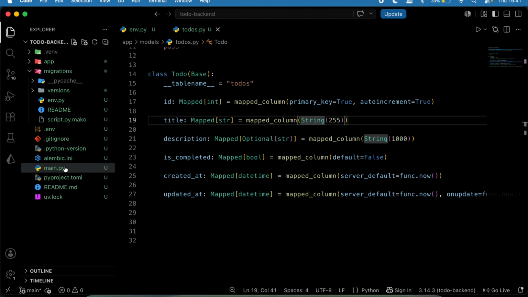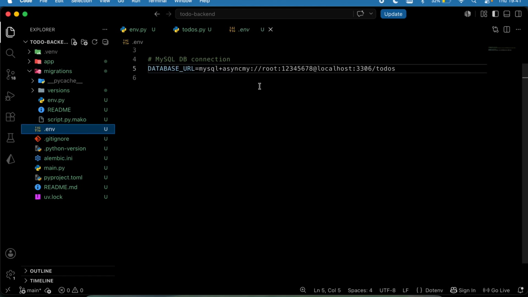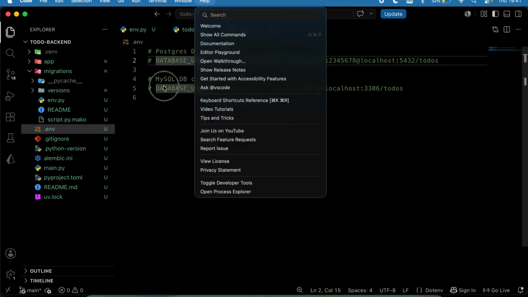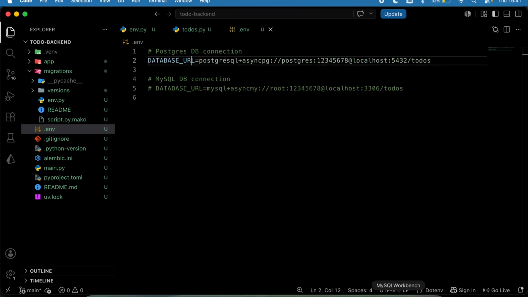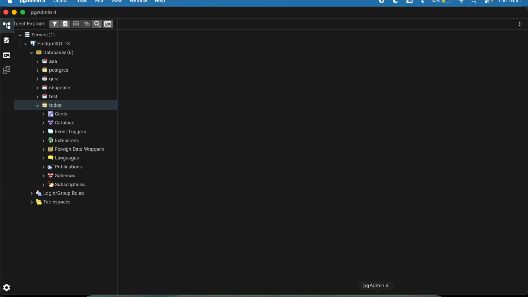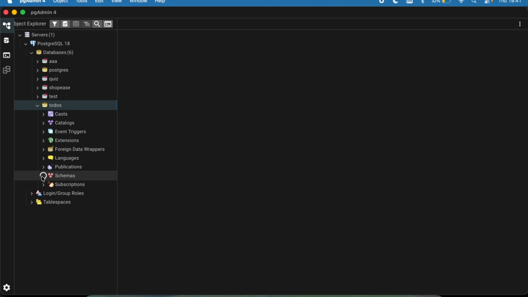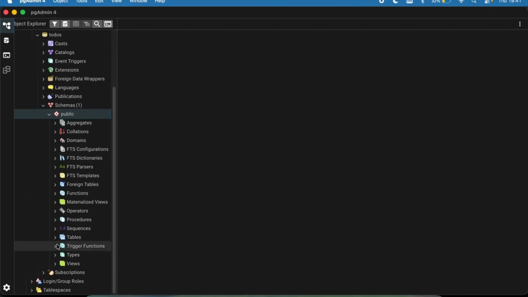So I'm going to change my ENV to Postgres, so we can target the Postgres DB. If I come to my Postgres right now and I refresh and I come to my schema and I come to my tables right here, you can see there's nothing right there.